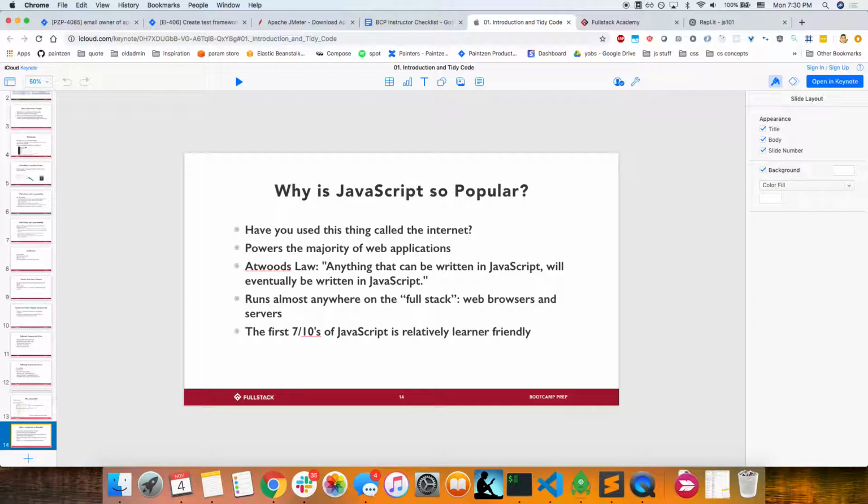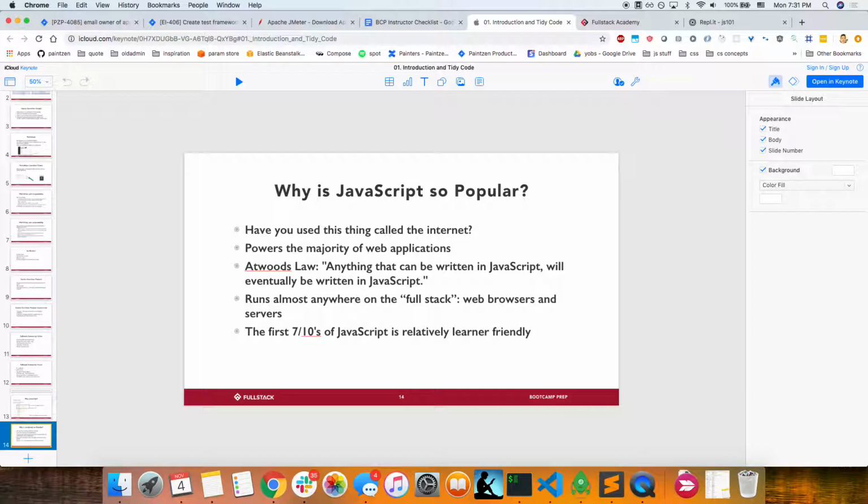But with Node, now you can write server-side code with JavaScript as well. So you can create an entire application with all the features that you're used to, like Instagram or Facebook.